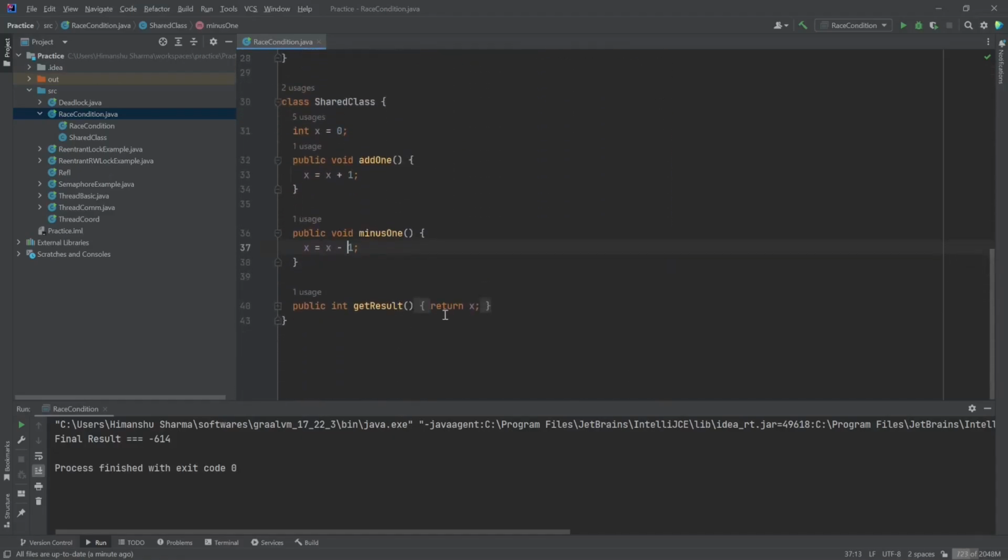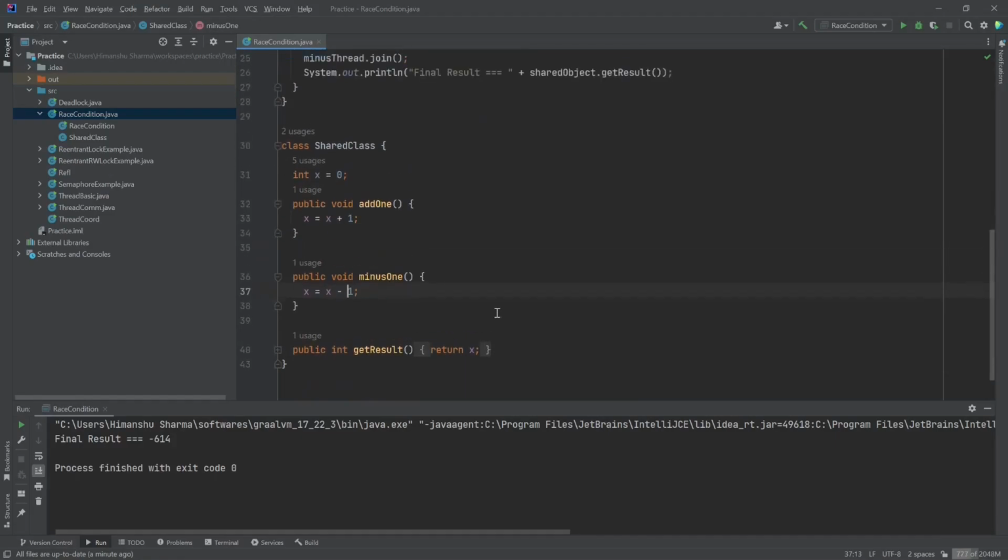So how can we mitigate these problems? We will just keep it like that, and the only thing we have to do is use the synchronized keyword. We will synchronize both the methods.